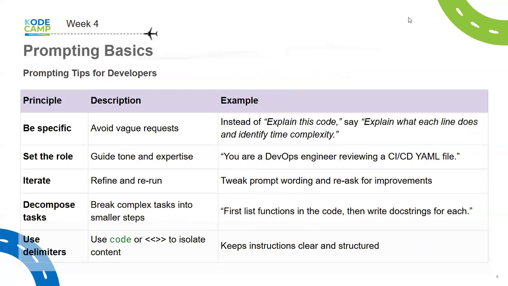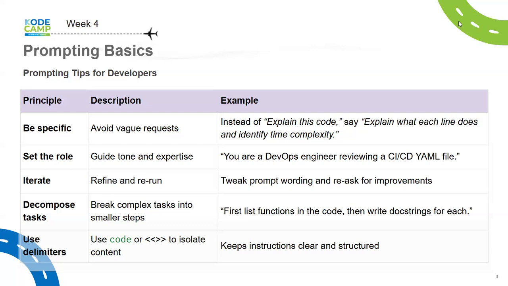So these are some of the examples that you can use. So for developers, this is kind of more or less a repetition of the same thing. Be specific, avoid vague requests, right? Especially if you want to generate code, set the role. We've said that already. Iterate. So iterate is what I said. It's not the first prompt you write that you will use. Just like your code, when you write it, you test it and you see if you get the output that you need. If you don't, then you can go and fine tune the code. You can go and improve on it. You can find where the bug is or where the error is, and you can adjust it.